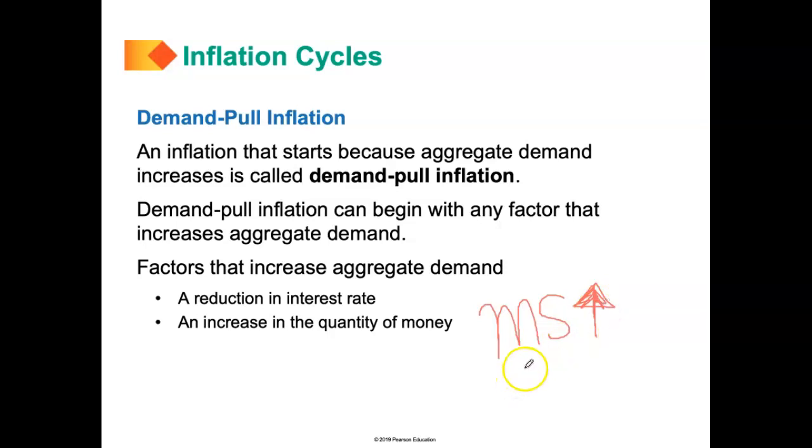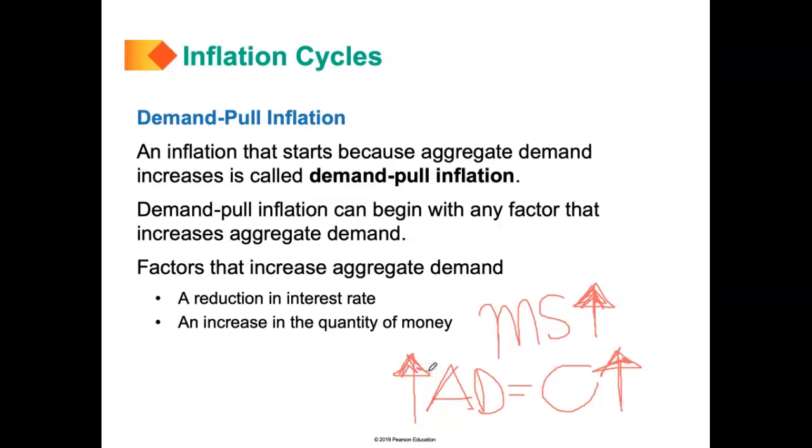Now, when you feel more wealthy, you decide to splurge. You decide to go to the mall, you decide to do online shopping, so your consumption expenditure increases. Again, consumption expenditure is tied to aggregate demand through that equation I showed you earlier. So if consumption expenditure is increasing, aggregate demand mathematically has to increase as well.